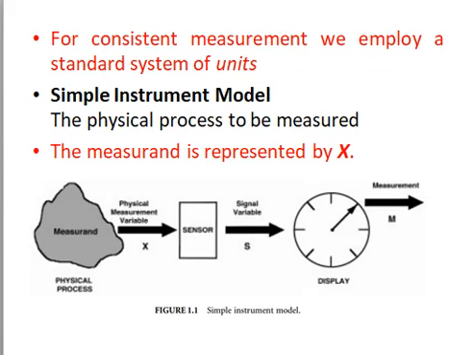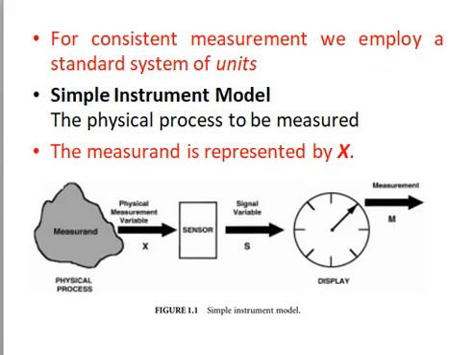We said we are going to be taking the models. If we look at this diagram, we can see that this is the physical process that we want to measure. And as I have said, it can be a voltage, it can be current, it can be frequency, it can be any of the available variables. From it, we now take the physical environment variable, that is the reading from this physical process. And what takes it is the sensor.